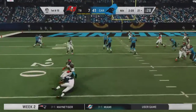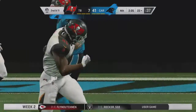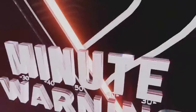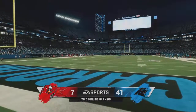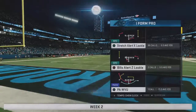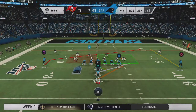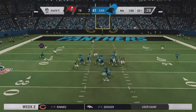Back to the ground on first, it's McCaffrey. And he is met in his tracks behind the line of scrimmage. That's going to go as a loss of 1 on first down. Just 2 minutes remaining here in the 4th quarter of what has been a one-sided affair. So it's Panther football as we welcome you back. They've got a second down now as they look to salt this one away.